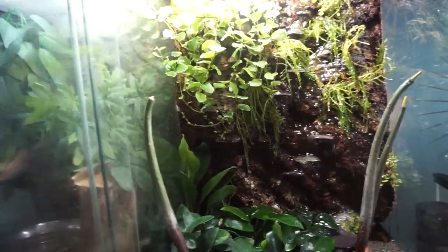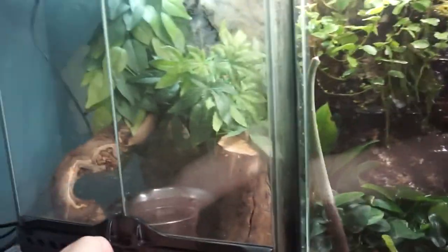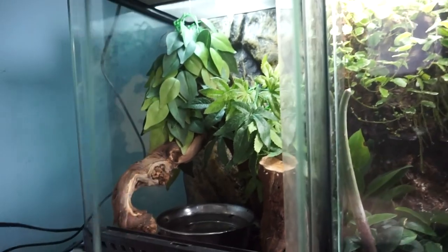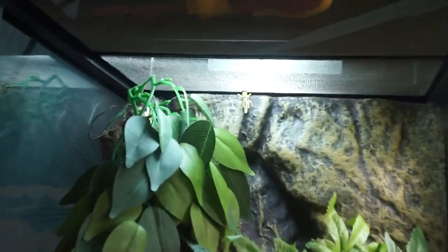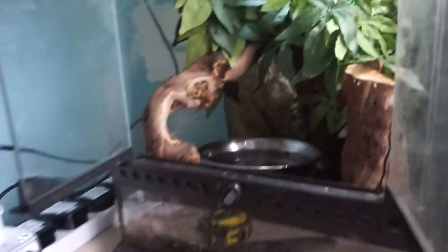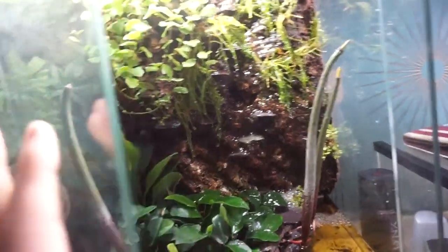I was going to put my white's tree frog in, but this is his terrarium. It's fully plastic plants. Little locust up there. Yeah, he's eating locusts and mealworms. There is a care video in my YouTube videos, so you can check that out.